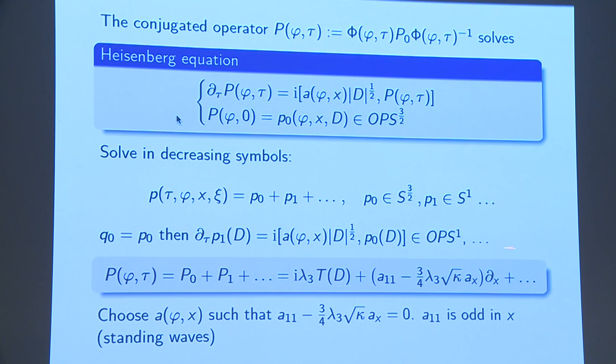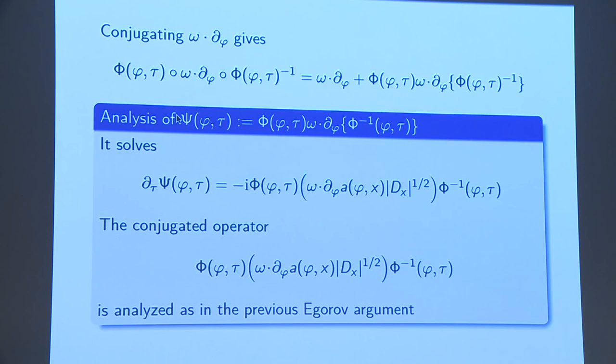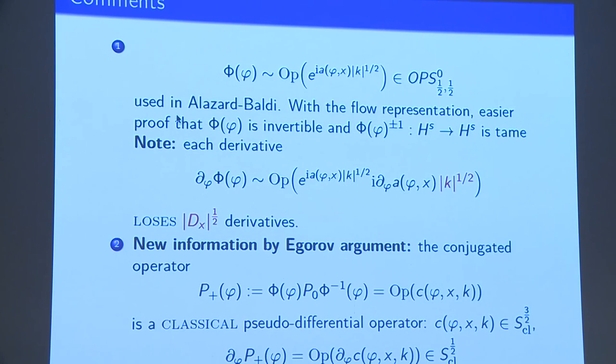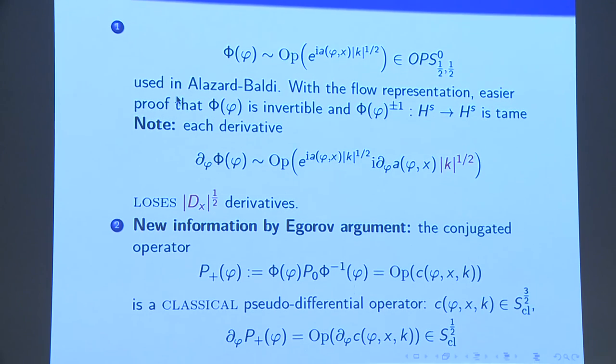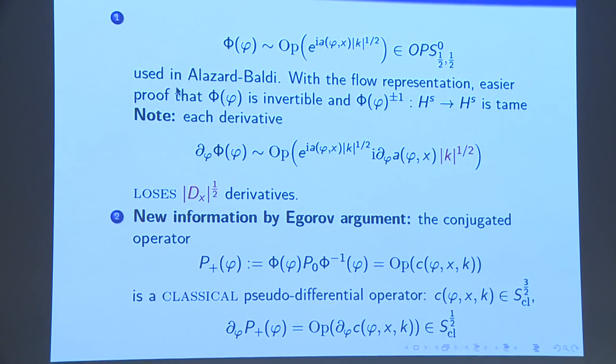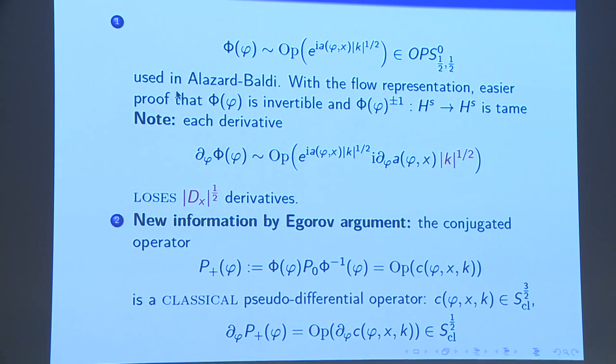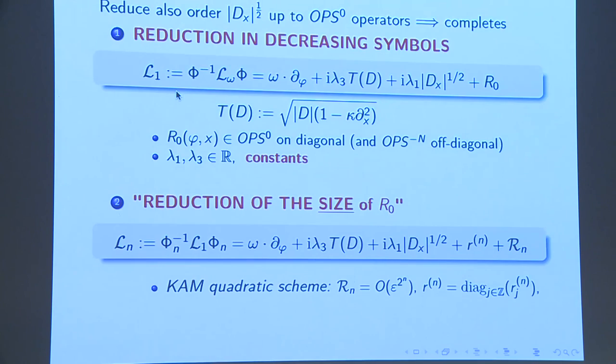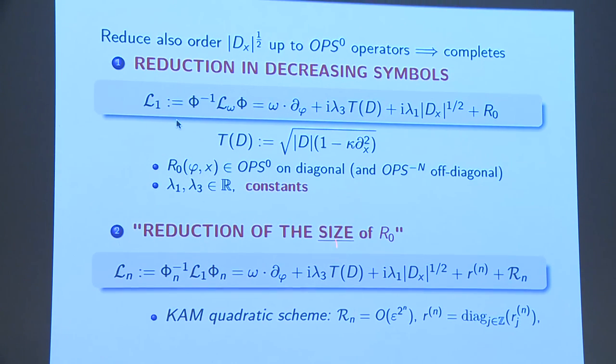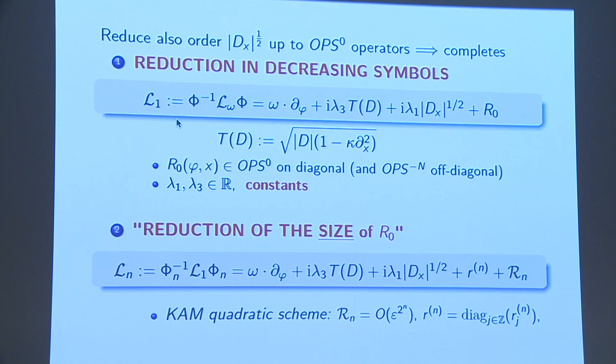The new term in front of the x is modified, and then one chooses the function a of x in order to put this to constant. It turns out that one can put it to zero. And the same for the conjugation of time. How much time do I have? One minute, finished? Okay, and then, well, that is a bit technical, so I don't say anything.